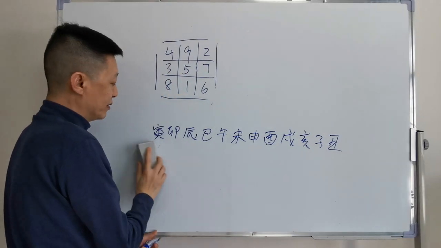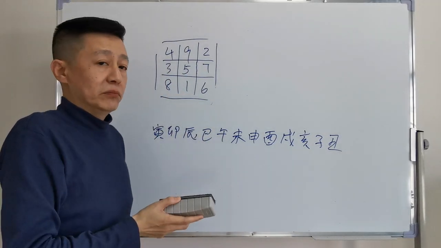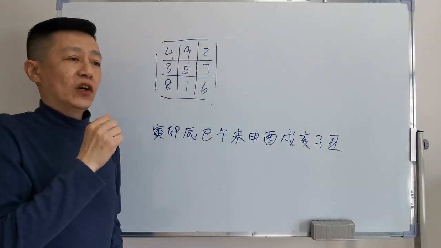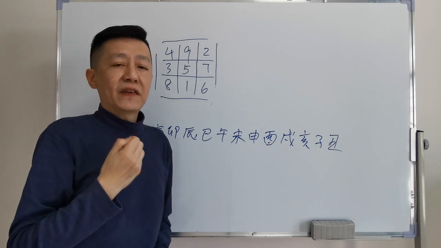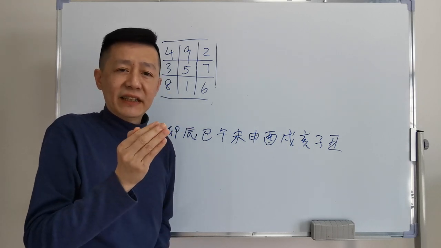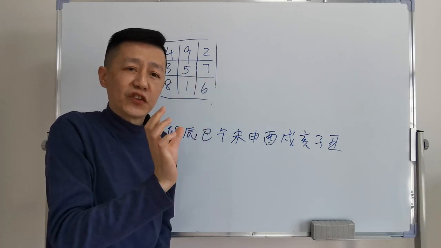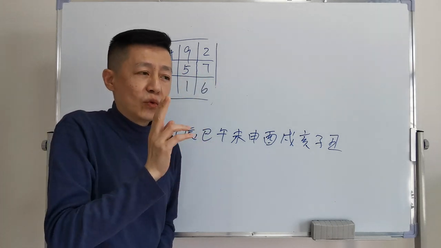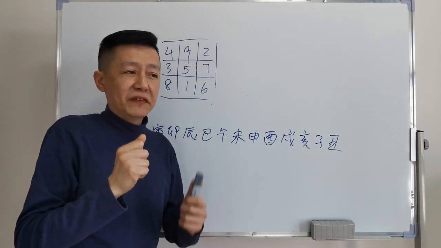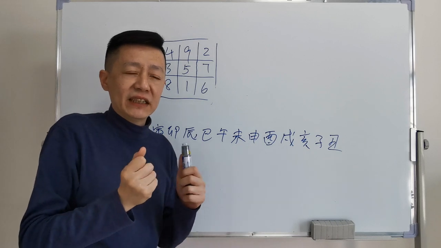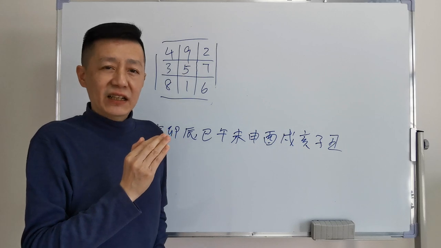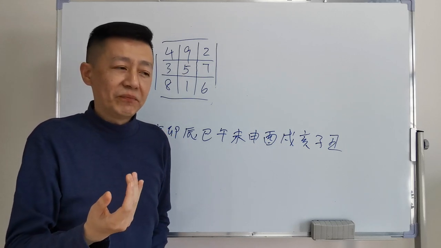So the 24 mountains actually come from the 12 animals. Then they always talk about the flying star flying forward or flying backward, right? You have the yin and yang, right? You have the plus and minus, and within the trigram itself you have two plus one minus, or two minus one plus, right? Then the plus and minus represent yin and yang. If you have yin, then all the numbers fly backward. If you have yang, all the numbers fly forward.